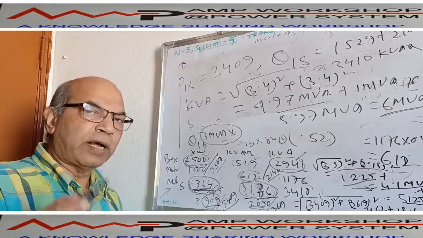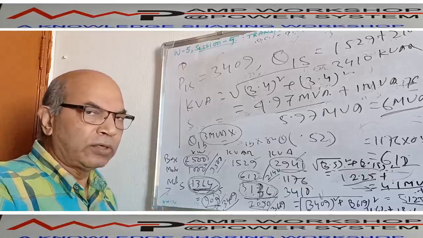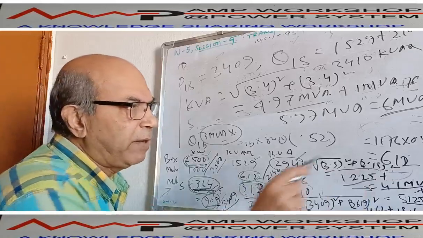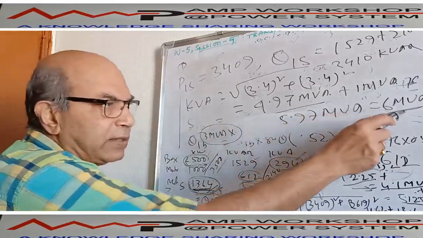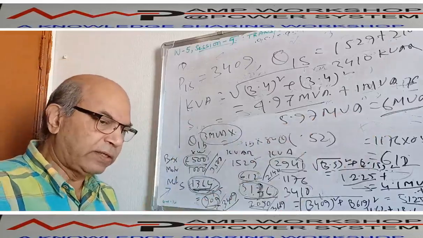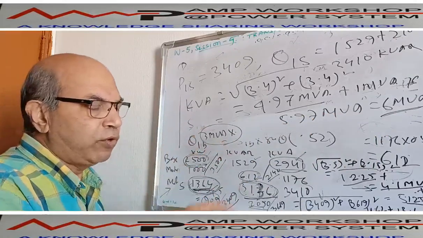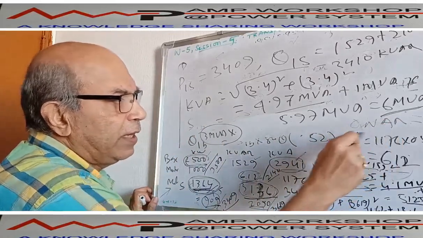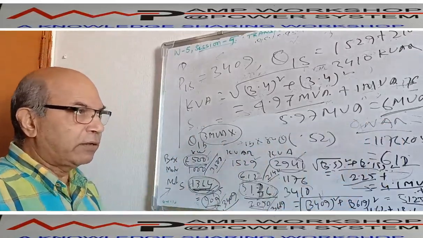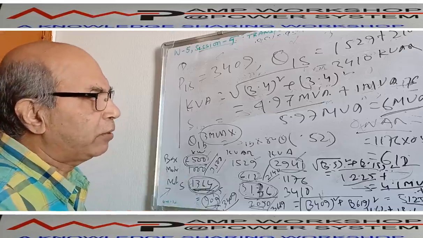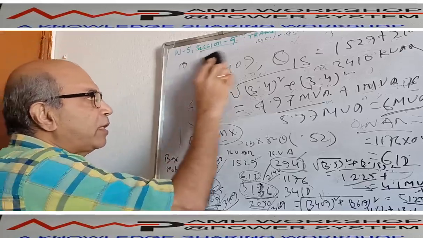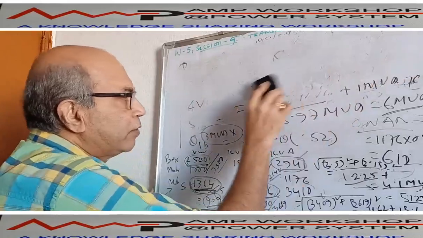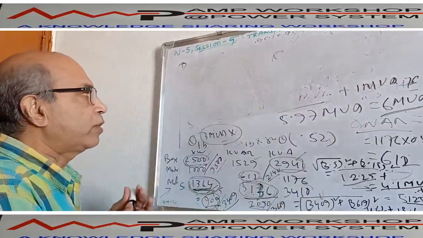And if we want to run the motor with this base load, during running we need about 5 MVA transformer. Out of these, the higher size is 6 MVA, so we have to go for a 6 MVA transformer. So that is if we go for the oil natural air natural, ONAN. Okay. So now we have to go back to the calculation for the voltage drop. Now if this transformer has a Z% impedance, we can calculate the voltage drop.